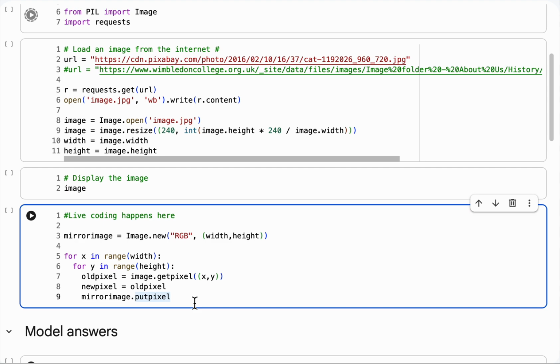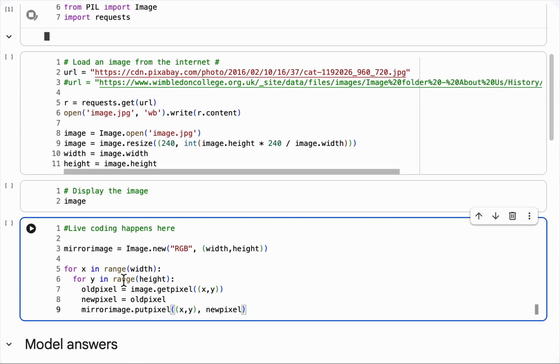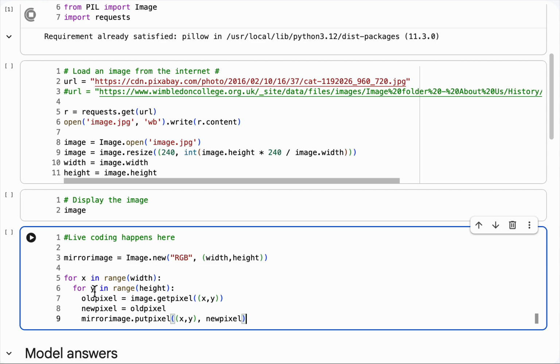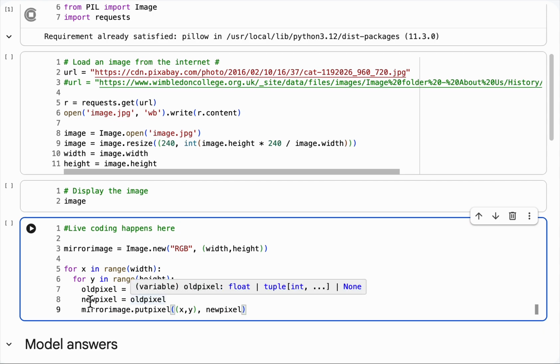We're going to put the exact same pixel in the same position, x and y, and then we will put our new pixel value. Great. So hopefully that is going to scroll across our image. It's going to load in the pixel from the old image and it's going to convert it and put it back into this new mirror image pixel.